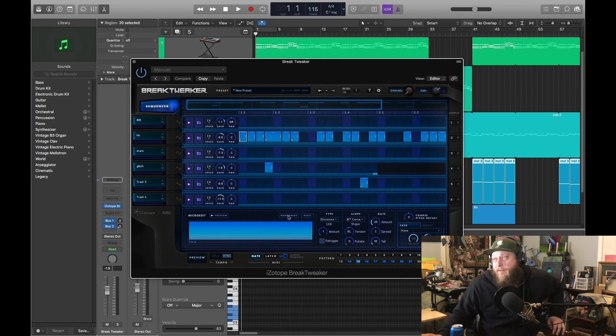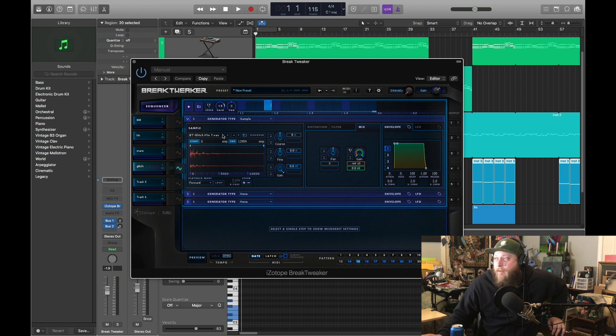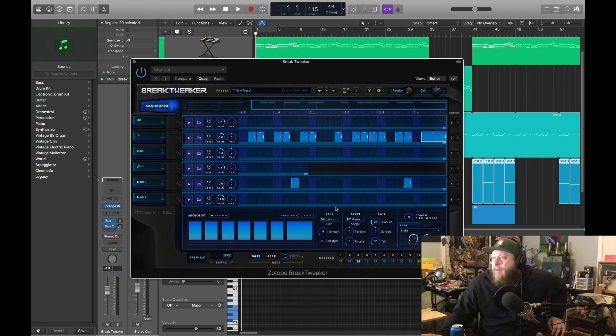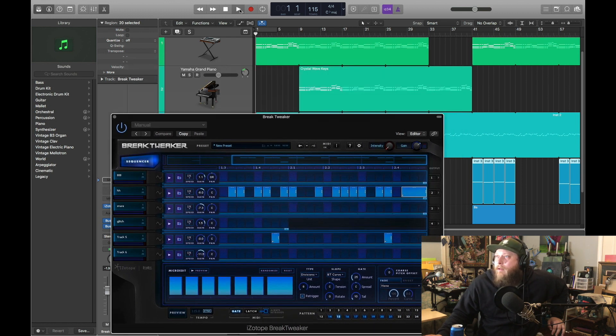It just really helps. There's a randomized button if you just want to wing it, and the sequencer is a really nice setup. Down here I've got just some samples from our library — a little glitch and a second little glitch that kind of would not sound right. On our hi-hats here, I have it set up real nice on this end. Our last run through there just fades in so nicely.